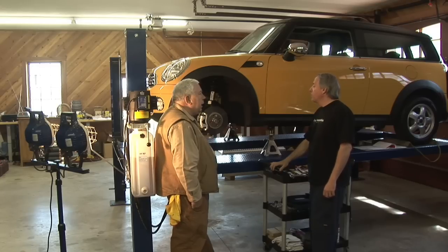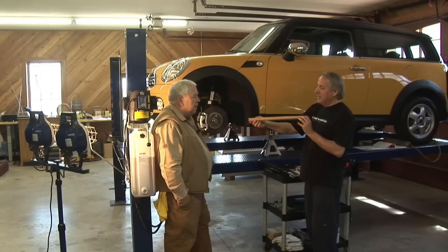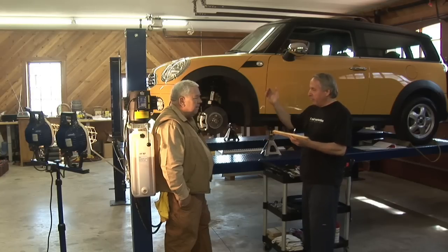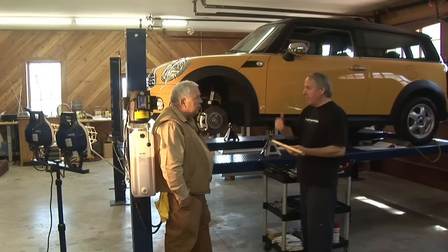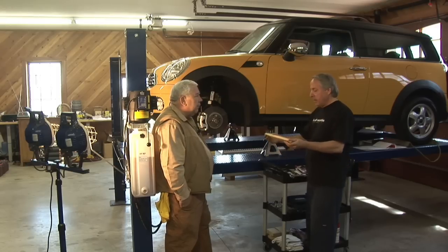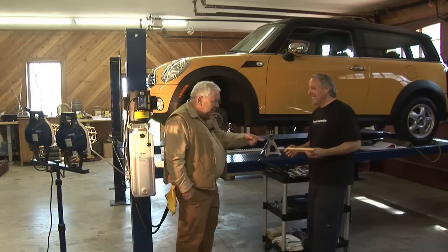They told me you made this special tool yourself. Oh, I actually did — my brake depressor. What we're going to do with this is since we don't have an anti-drain back valve on our master cylinder to prevent the brake fluid from leaking out, we're going to slightly depress the pedal maybe an inch or so, put this end under the brake pedal, this end into the seat, and that's going to hold it in place. That will keep the brake fluid from draining out of the line and draining the reservoir on the master cylinder. We shouldn't have to do as much bleeding if all this works out.